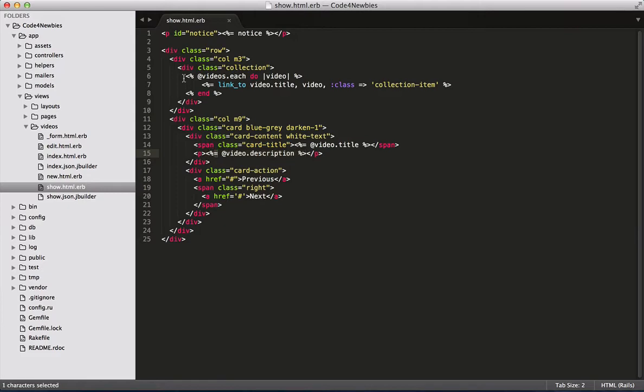Well, this one is to evaluate the Rails code in your HTML page, for example, starting a condition or loop and ending that. While this one is to evaluate the Rails code and return the value to the page as well. Okay, hope that makes sense to you.